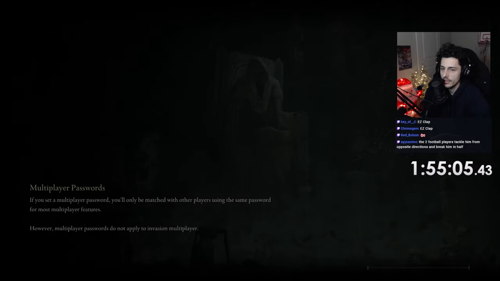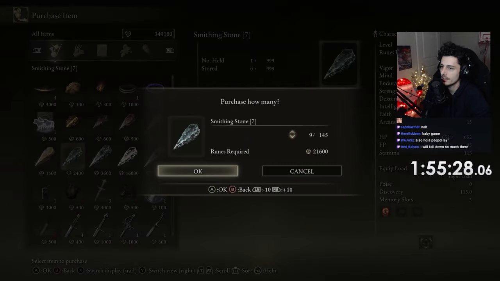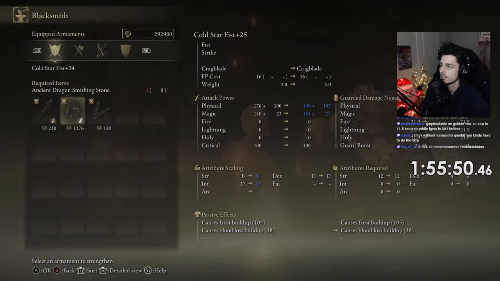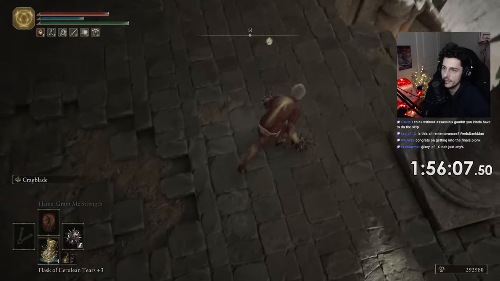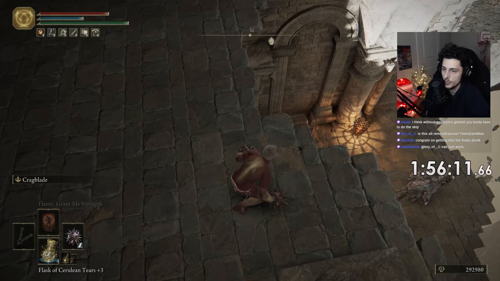Let's go ahead and upgrade our Starfists and go for Maliketh. I already upgraded one, so I need 10, I think. I need 8. Okay. There we go. Plus 24. Now for this, we're just going to wait a second. There's going to be a Bofa dude that's right there. We're just going to wait for him to rotate out.